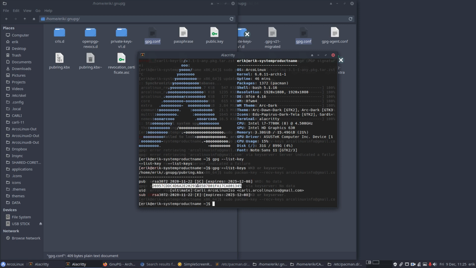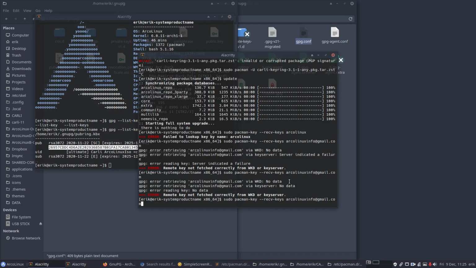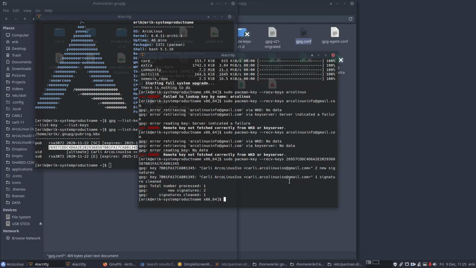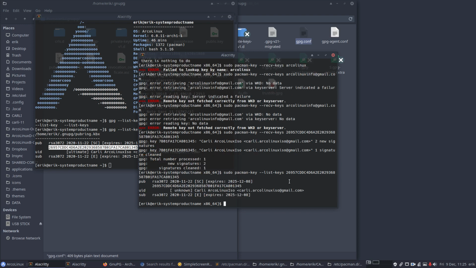Control Shift C. That's that. Now I'm gonna sign it. Sudo pacman. Well, actually, let's first read it again. List keys from that one. And we see that it expires in 2025.